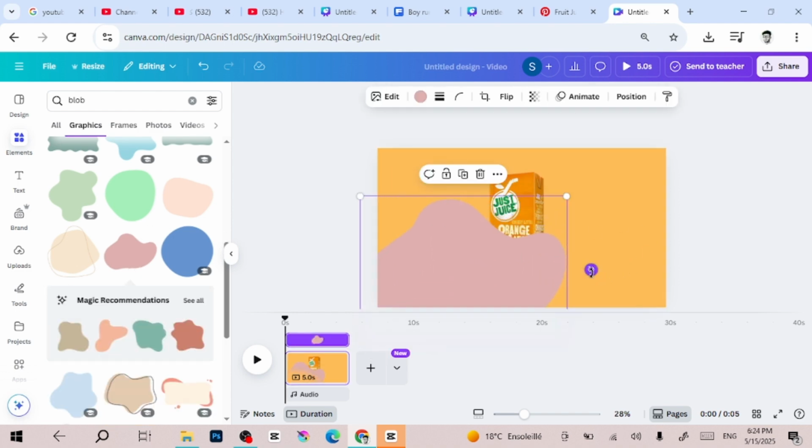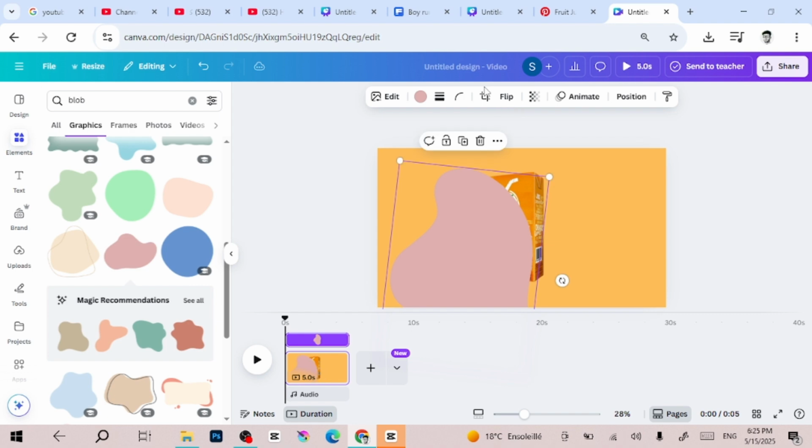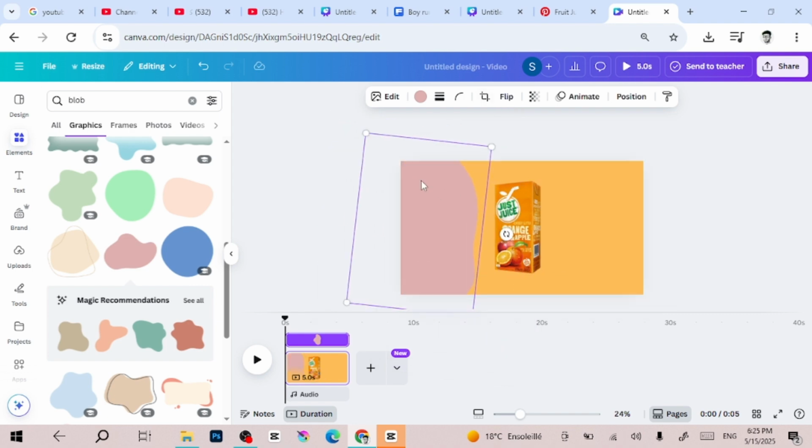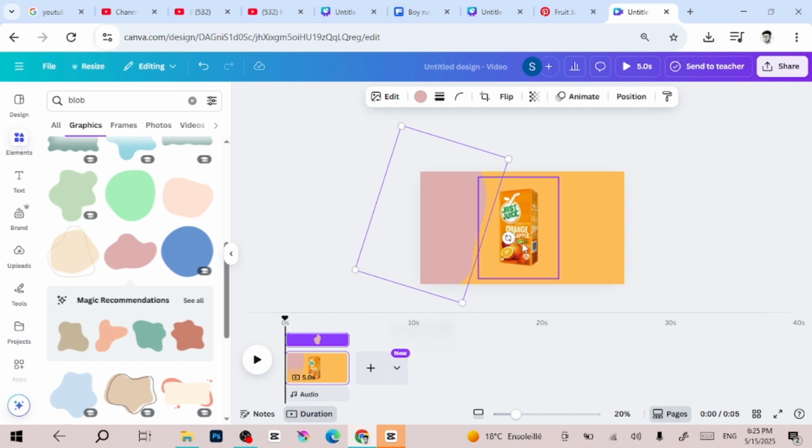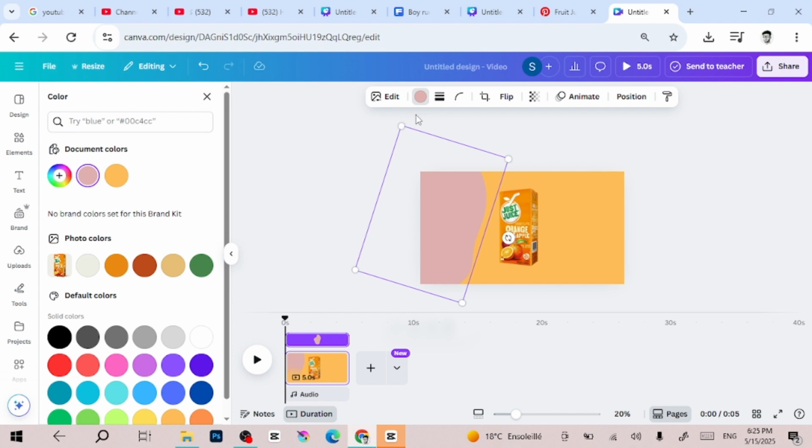I will increase it and I will just do it like this. And I will rotate it like this. And right now I will change this blob color to white.